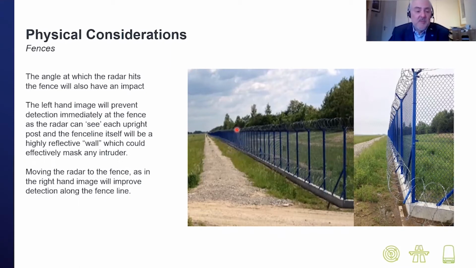But if you were to just move the radar mounting location close to the corner, you can see now the radar has got a much reduced view of the fence line itself in both directions, because obviously it's a scanning 360-degree system in this scenario. On the right-hand side, we would detect a person either climbing over or cutting their way through the fence much faster than the system on the left, where it's looking directly at the fence itself.